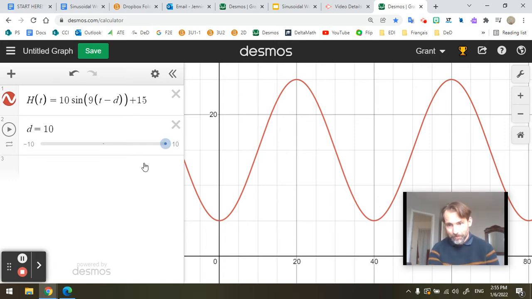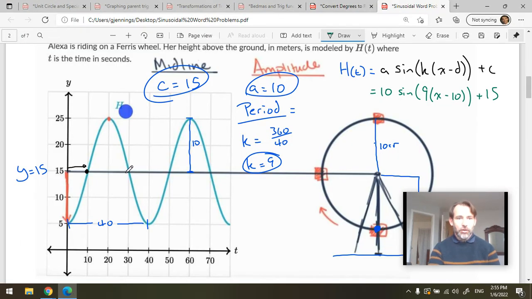So that's one way. Another way that you could do it is you could look at this and say, that's the bottom. I'm getting on at the bottom. So I want this to start at sine is equal to 270. Why 270, Mr. Jennings? Well, this would be 0 degrees. That's where sine usually starts, at the midline. And then it goes up. And then it comes down. And then it hits this point.